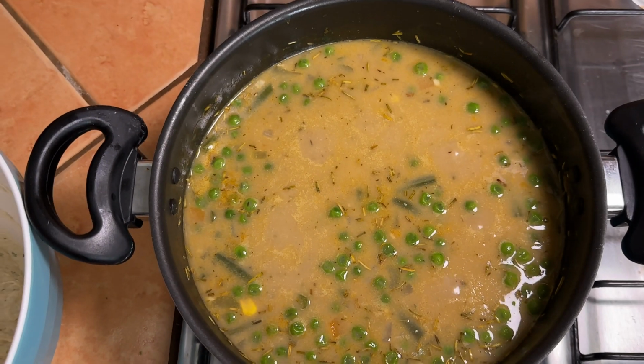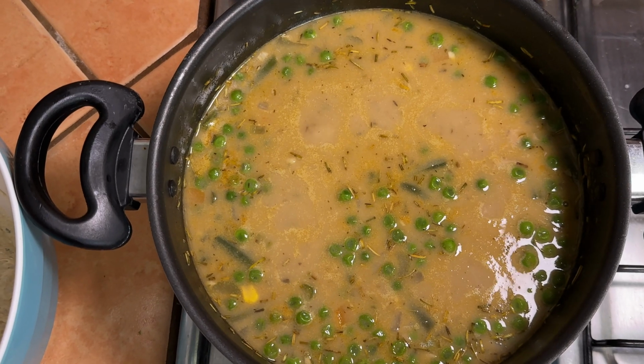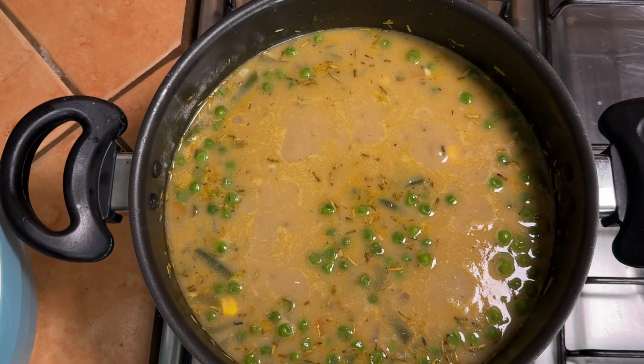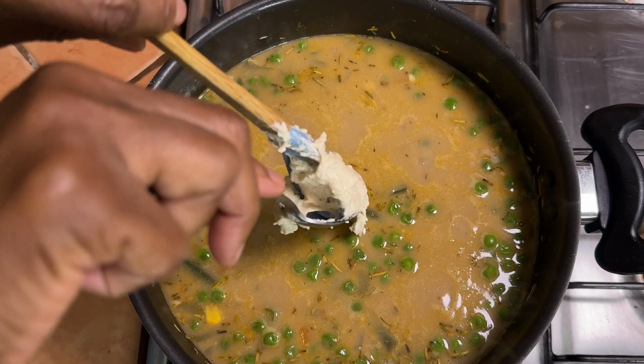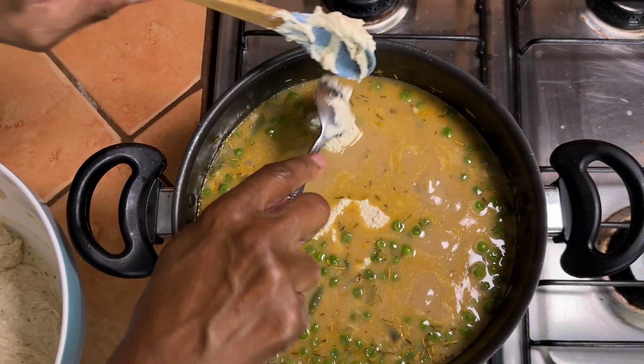All right, back to our simmering soup. If you want a thicker broth, mix in 1 tablespoon of flour or cornstarch with a little bit of water and stir it in now. Scoop out spoonfuls of your dumpling dough and drop them right on top of the simmering soup.